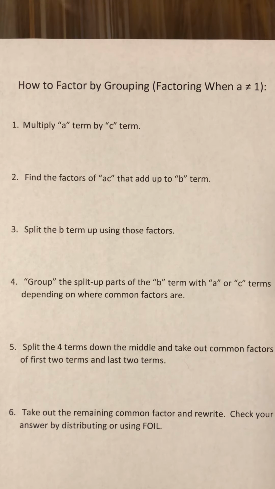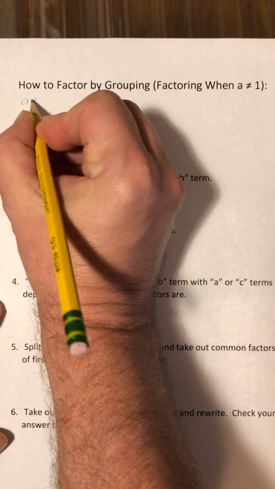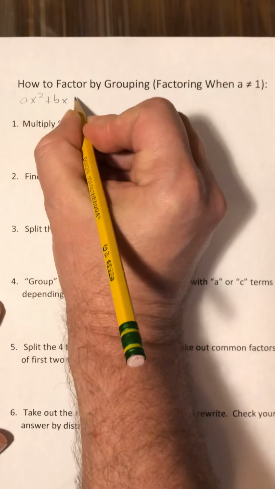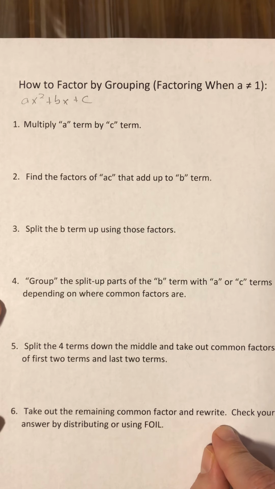All right, we're going to continue working on factoring. And like I said in the welcome back video, we're going to factor today when our a term does not equal 1. So first of all, let's talk about the standard form of a quadratic, and then we'll look at an example of what we mean by a term, b term, c term, and all that. Okay, so remember the standard form of a quadratic is ax squared plus bx plus c. Your a term is the coefficient in front of your quadratic term, the b term is the coefficient in front of your linear term, and the c term is what we call the constant.